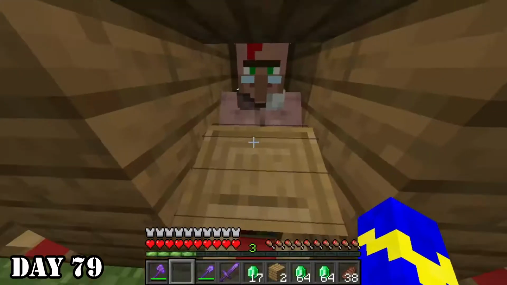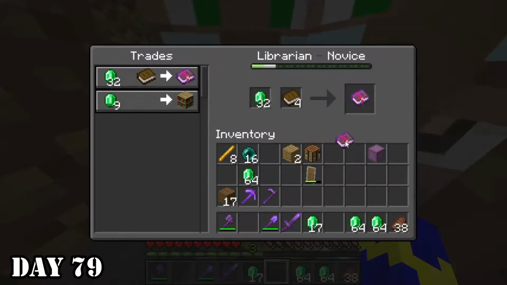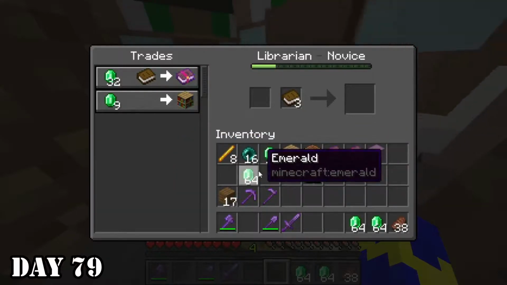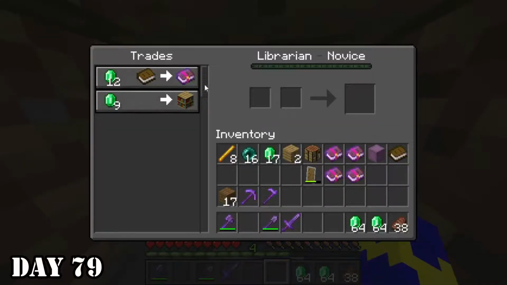Nope, I came for Prot 4. Prot 2, nope. Come on. You know, Sharpness 4. That's not a bad book. That's not a bad book at all. I will take 4 of your Sharpness 4. Goodbye for now, I guess.